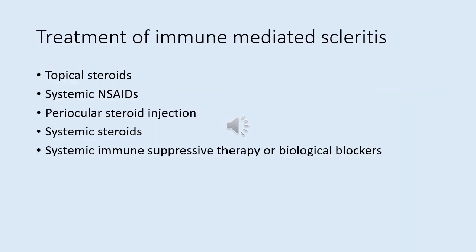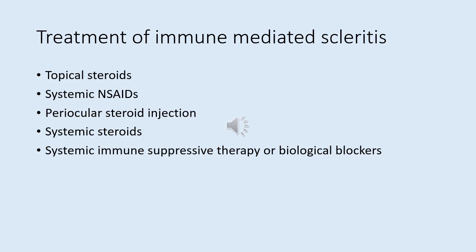In the treatment of immune-mediated scleritis, topical steroids do not affect the natural history of the scleral inflammation, but may relieve symptoms and edema in non-necrotizing disease. Systemic non-steroidal anti-inflammatory drugs should be used alone only in non-necrotizing disease. Periocular steroid injection may be used in non-necrotizing disease, but its effects are usually transient. Some authorities view it as a contraindication in necrotizing scleritis.